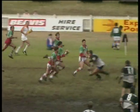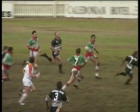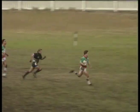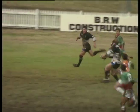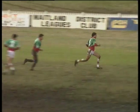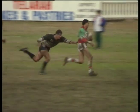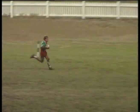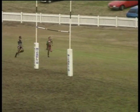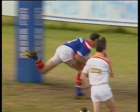In local league, West clashed with Maitland. The Rosellas scored 4 tries to 1 in the first half. One of their best saw Tony Price finish off some brilliant teamwork. With the score 12-6 to West, the Pumpkin Pickers looked dangerous, but Ashley Gordon's intercept changed that. Steve Story over for his 3rd try. The final score, West 34, Maitland 10. In the Curry-Waratah game, the Bulldogs were too strong, winning 32-26.